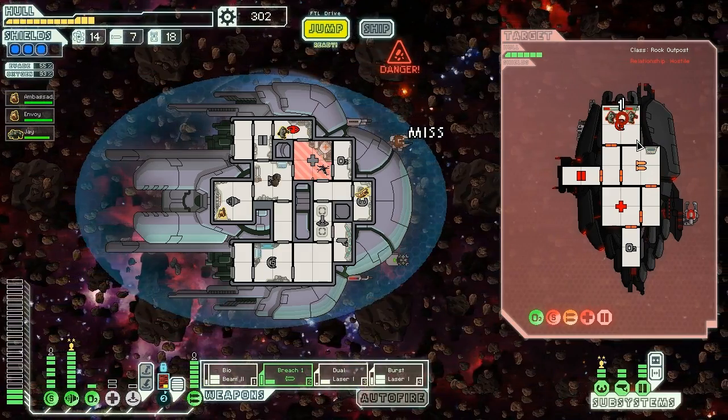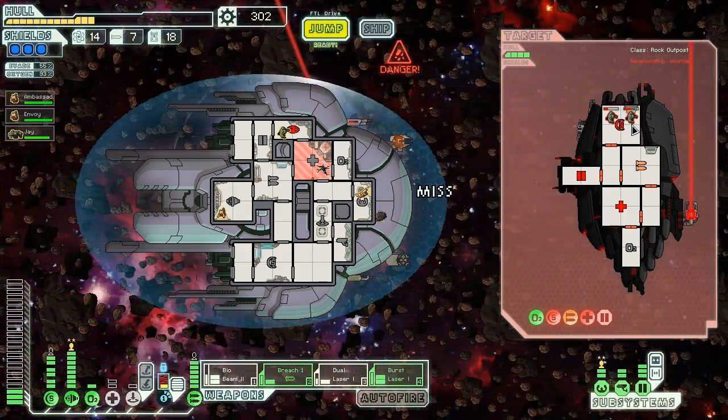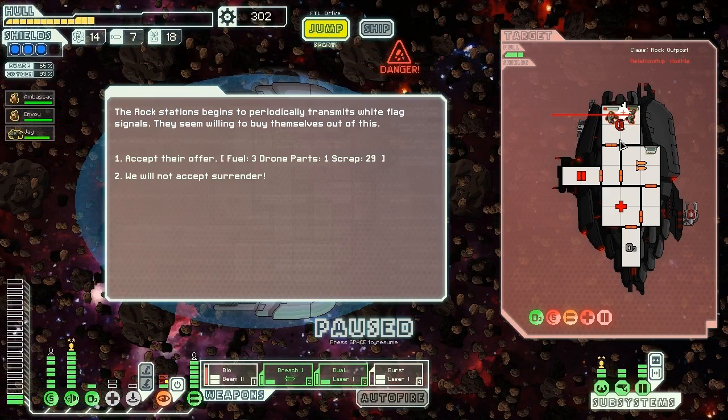rockmen. Yeah, that's words. Fry some more rockmen. They're down to a very little hull. We might not be able to murder them before they get killed. It's an interesting sentence. But we'll see. We will see. Fire another set of lasers in there so they don't put shields up.